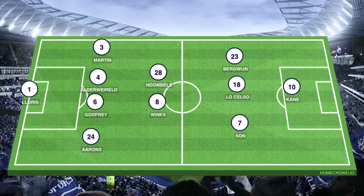Overall, this is what Mourinho's side will look like with these transfers: a back four of Aarons, Alderweireld, Godfrey and Martin, with Sessegnon and Tanganga as backup full-backs, and Foyth, Sanchez and Tanganga also available as centre-backs, with Lloris in goal and Gazzaniga as backup. In the midfield double-pivot, Mourinho would be able to play Ndombele alongside Winks, with Lo Celso in front of them. Dier and Højbjerg could also come in, and Lo Celso could drop into that deeper role in some games. The starting three behind Kane would be Son on the right — allowing him to drift infield into central positions — with Bergwijn holding his width on the left, and Lo Celso in the central attacking midfield spot. Højbjerg could also be used as a wide midfielder on the right in certain games, and Lucas Moura, Dele Alli and Lamela could fill these spots, with Lucas Moura and Son also capable of playing as a false nine centre-forward if needed.